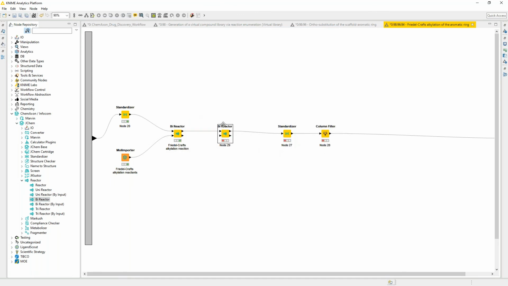In this second reactor node we will use the products from the previous step as a first set of reactants, and add the same imported reactant step as a second reaction set, and we will have to adjust the configuration a bit.